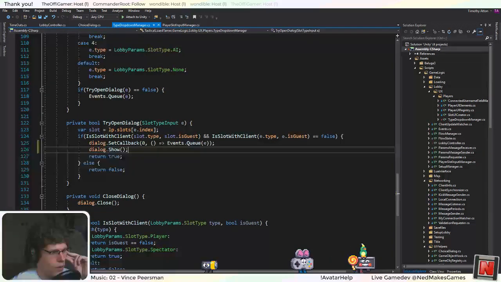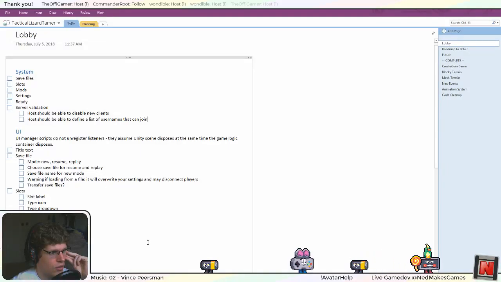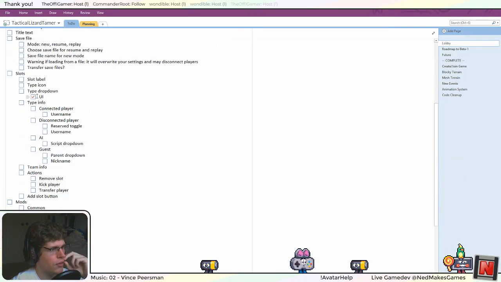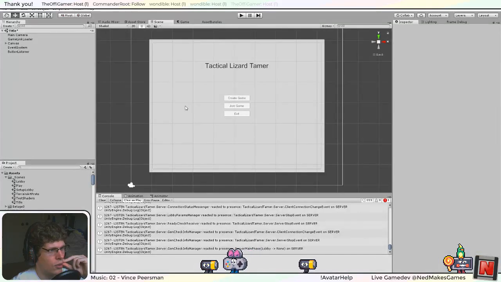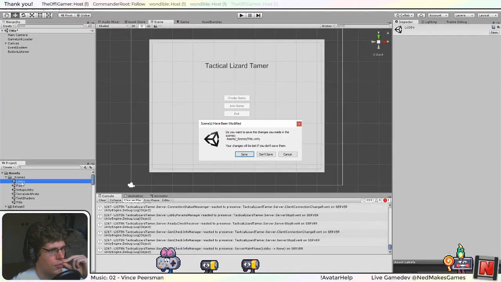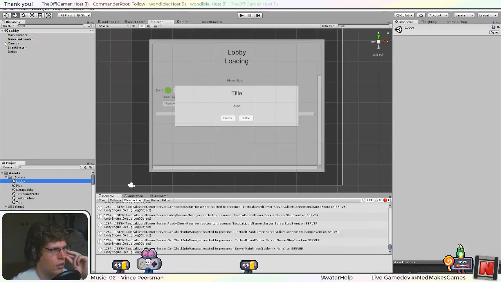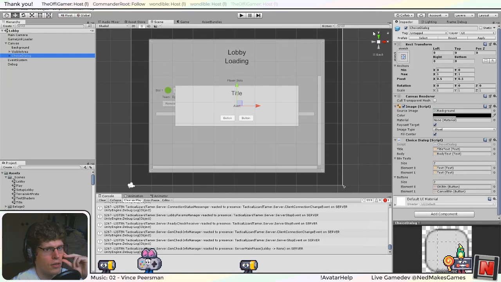Okay, so I think I'm going to call that good. Let me see. So we did the type drop down. So I guess let's just go one by one and hook these various UI elements into the rest of the game.